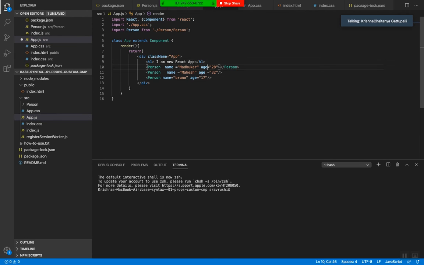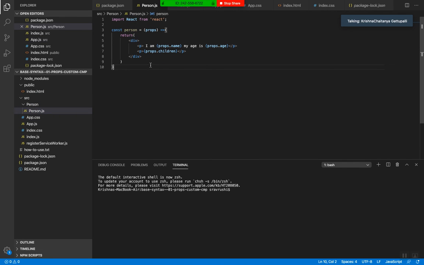So we just created three Persons, passing three things here. When you open the person.js file, we have name and age. Here I am saying name and age, and they will be replaced.